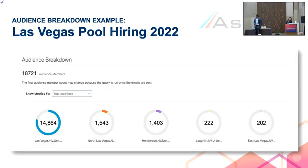So then I think that was the result. Another good thing you can see: let's say you are going the standard email route, right? The offline version with the flyers or the social media, that's one thing. But as you might have noticed, Caesars already had over 16,000 people who were subject to receive the emails. So that's already a huge population.